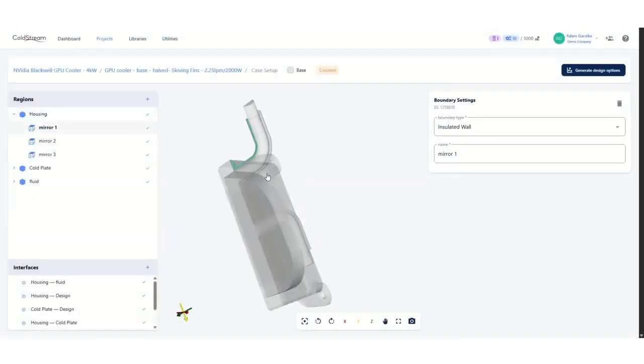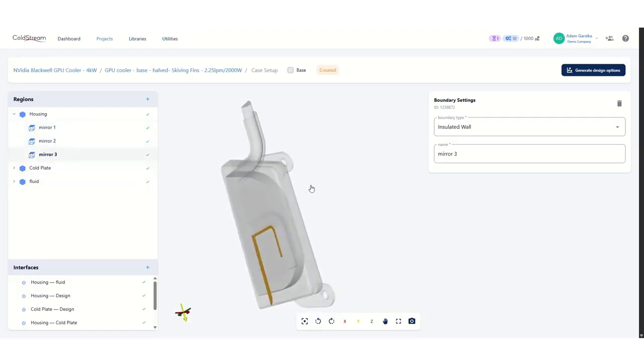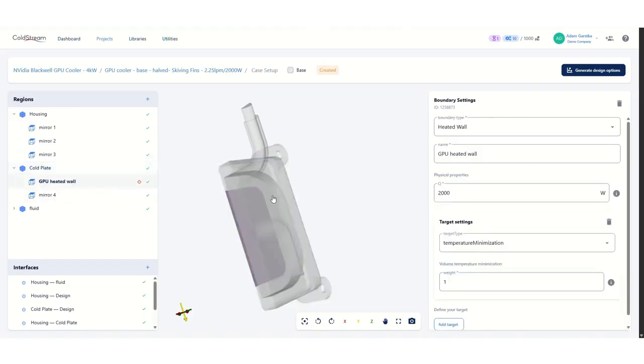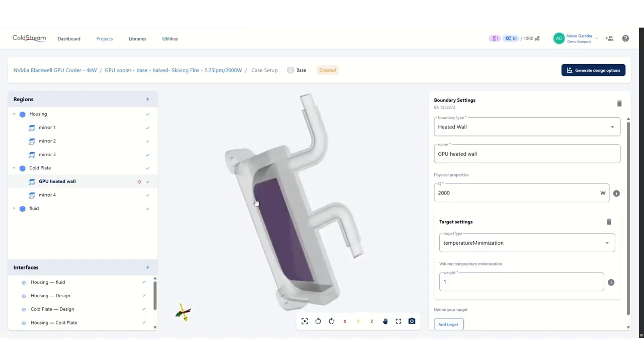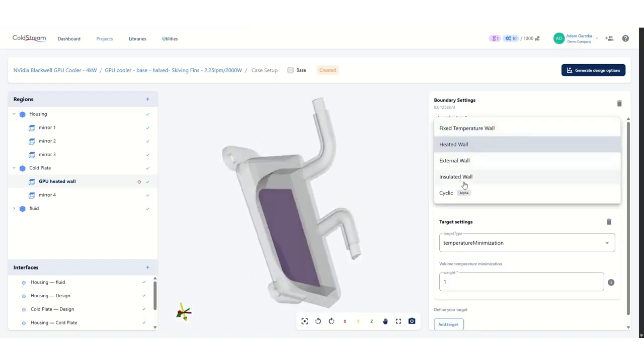Going through the patches for the boundary conditions, you can see they're created as insulated walls, which is equivalent to the symmetry boundary condition for the solid. For the cold plate, we again have the same configuration as for the housing, the same mirror patch, and then we have our GPU heated wall. For this boundary type, we can select between different types of boundary conditions.